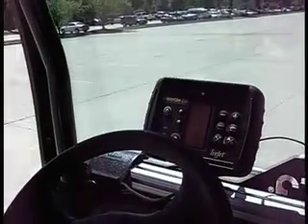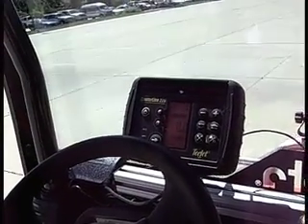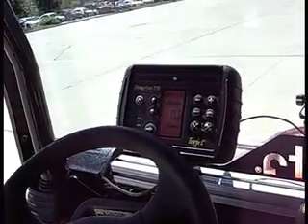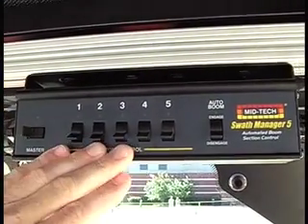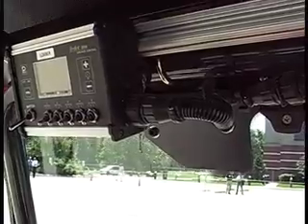Besides autosteer, this same guidance system and the equipment mounted here can do all the other things — like controlling your sprayers — and all that works simultaneously in conjunction on whatever type of hardware you put this on. We have different distributors that focus on certain products. We also have a T-Jet 844 up here, and we have an auto boom shutoff called SWATH Manager 5. You can control up to five boom sections and automatically cut off boom sections as you enter a previously applied area or travel outside of a boundary.